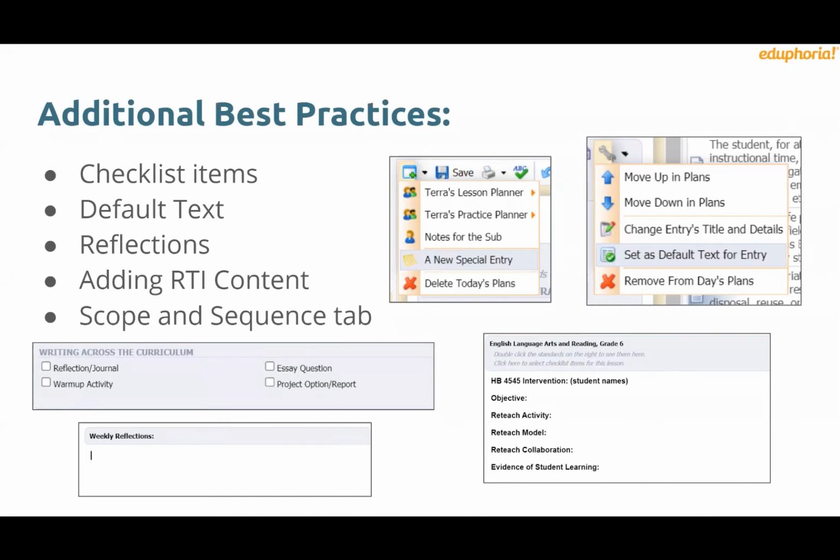Then another piece that I absolutely loved and utilized with teachers is you do have a scope and sequence tab on the left-hand side of Forethought. So at any time, if you're feeding off of that intervention, if you're identifying a student at a lower level, you can go view your scope and sequence and see, are they at a third grade level? Are they producing more of a second grade level by being able to look at those skill sets that are identified in your scope and sequence tab with all the standards? That's just an easy way to pivot yourself to find and navigate some information to help you identify where we are, where we were, and where we're going.